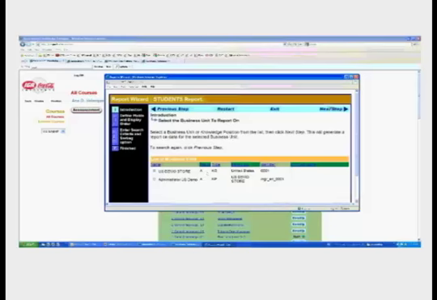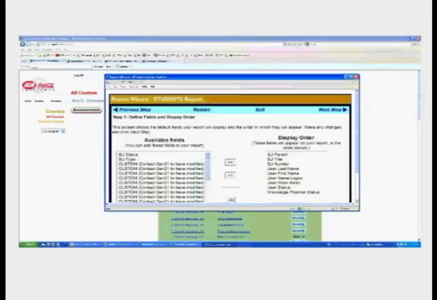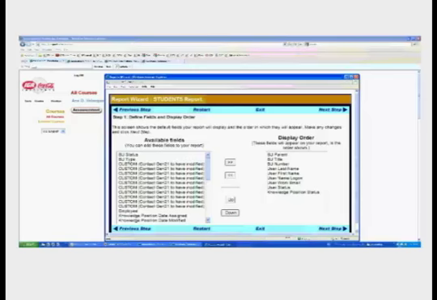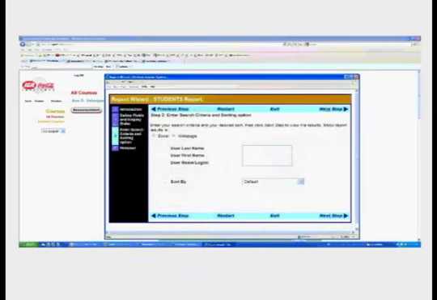So I selected my store. Now it's telling me these are the fields that are available in your report. But I'm going to use only what is on the display order side, which is on the right side. That's a pre-selection, and that's basically the information that I care about. If you want to remove or add any information here, just feel free. Next time you log in and try to run the report, you're going to get the same default again that you can always customize. So I'm going to click Next Step.